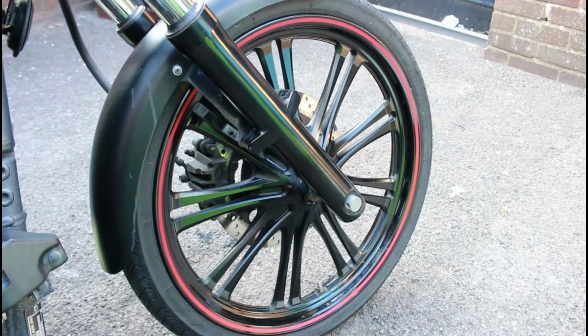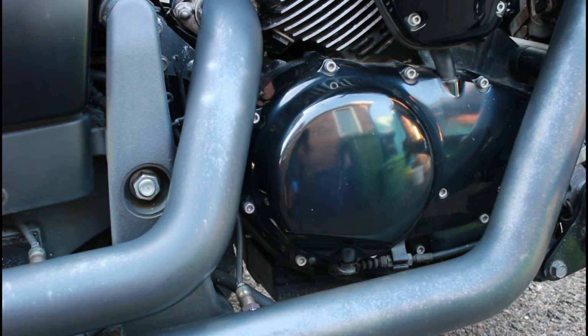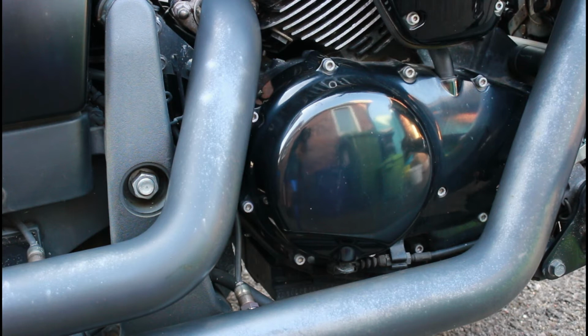Next up is to try and do something about the exhaust. Now, it may well be that we'll resort to spraying the exhaust pipe a nice satin black, but for now I just want to see whether I can do something about that discoloration. So I'll grab the teacup and something else and see if I can get rid of that now.